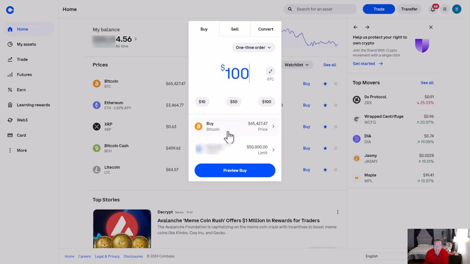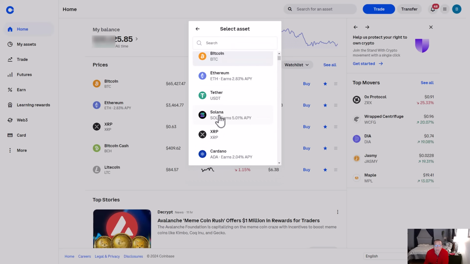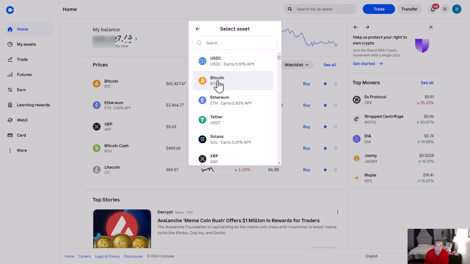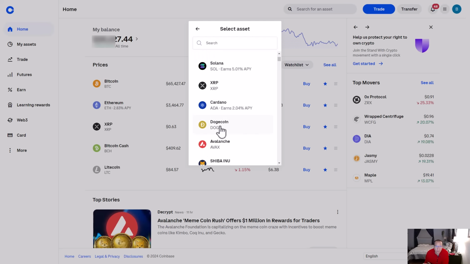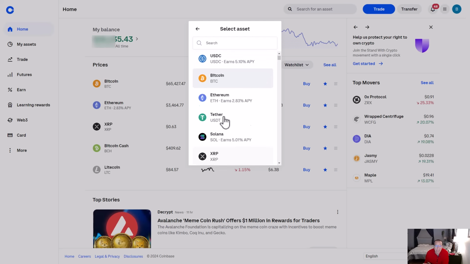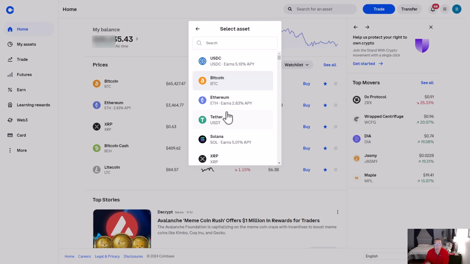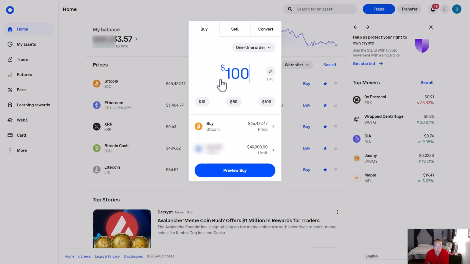And it's going to show you here buy Bitcoin. And if you didn't want to buy Bitcoin, you could choose, you click it, and you can choose whatever you want. Now make sure that these are supported. Most of these big ones are supported by the casino you're at, but when you go into the casino, and I'll show you how to do that in just a second, just keep that in mind, it will give you a list, but all of them take Bitcoin. If they're going to take cryptocurrency, I should say, they will take Bitcoin.